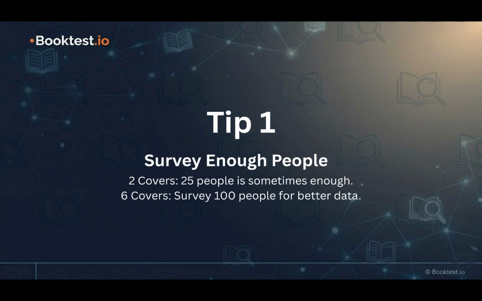Tip 1, make sure you have enough people to give you statistical confidence. If you have 6 covers and you only show it to 25 people, you're probably not going to get conclusive results. The rule of thumb is the more options, the more people you need to have useful results.